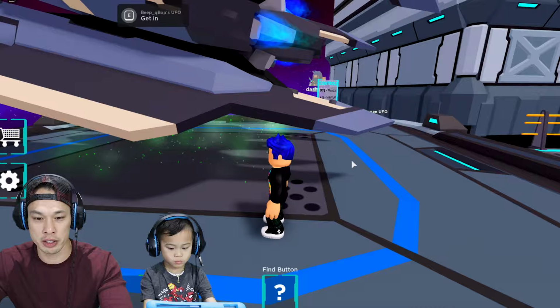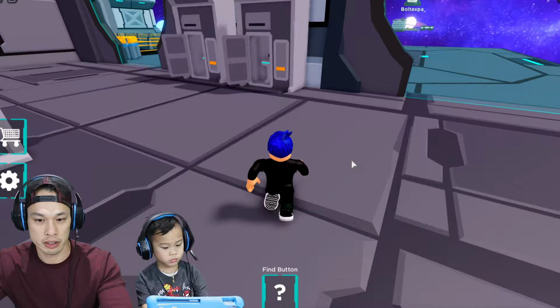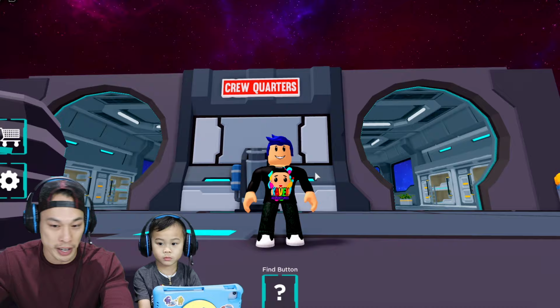Now let's go over here. I don't know what room this is yet. Let's go check. Second bunks, let's put those in. That's pretty cool. Let's put in the third bunks. I already put a bunk. And then crew sign. So this is what? Crew headquarters. It's the crewmate headquarters, Kaven.